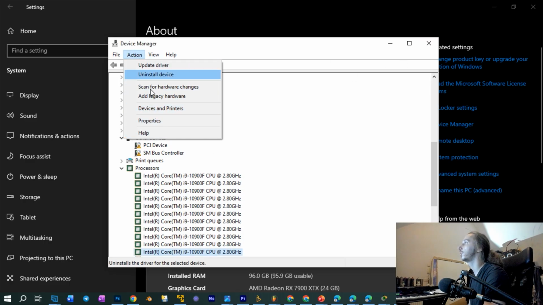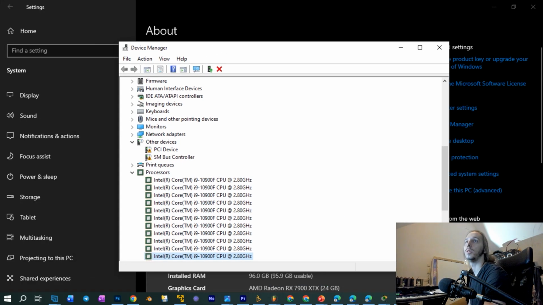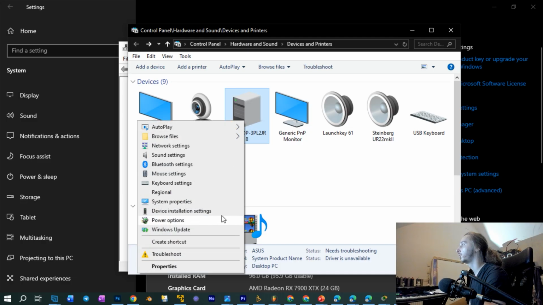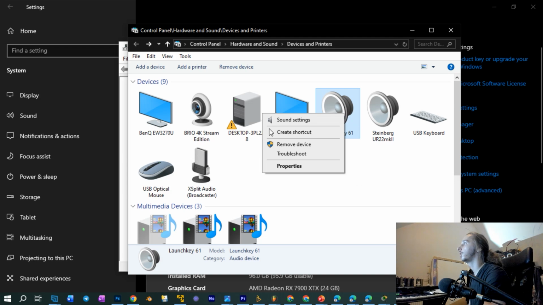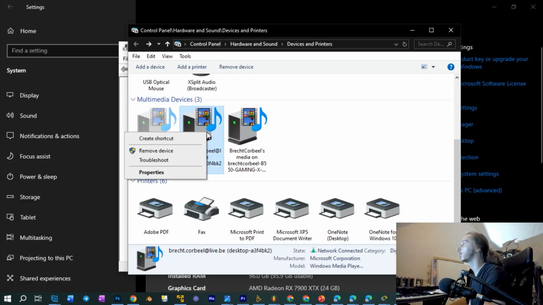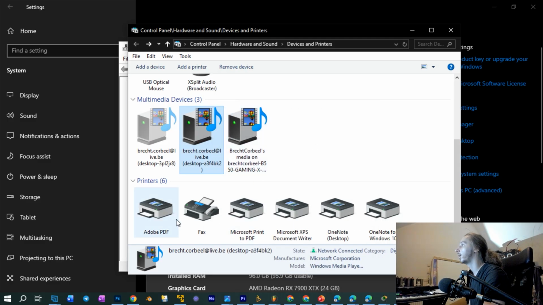I actually still need to keep going through these. We have some views here, but this is this here in general. I'm going to go back because I'm going too deep into this one. I can do Windows updates and power options, etc. This is another MIDI device. I have keyboards here. I have multimedia devices in case I want to share things over my network, and my printers, standard Adobe PDF, fax. If I have any printer devices, they come up here.